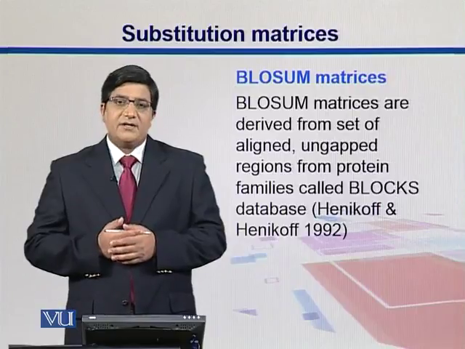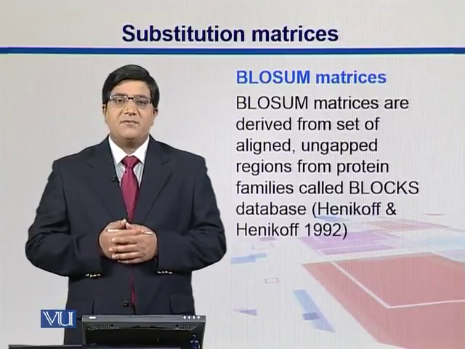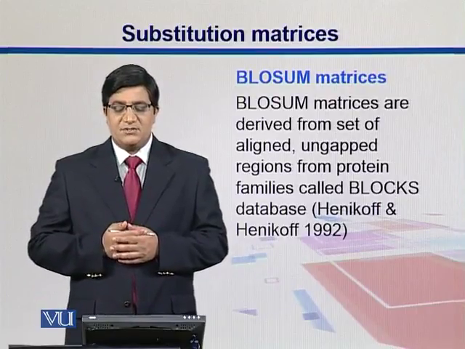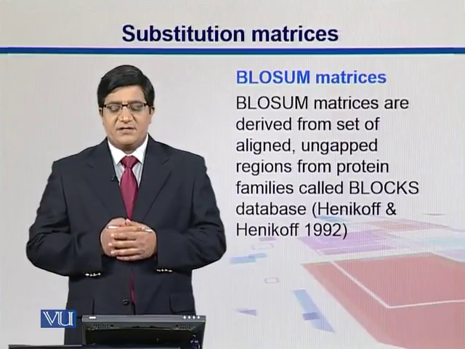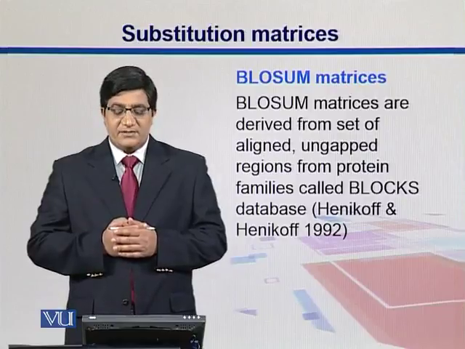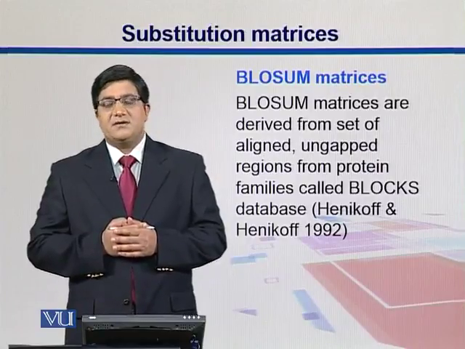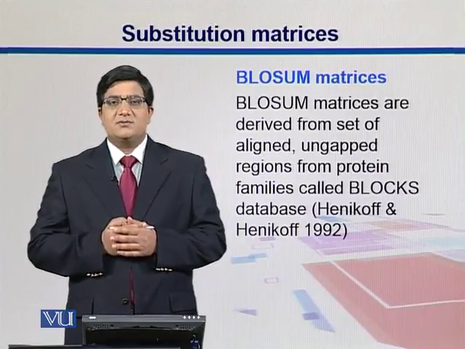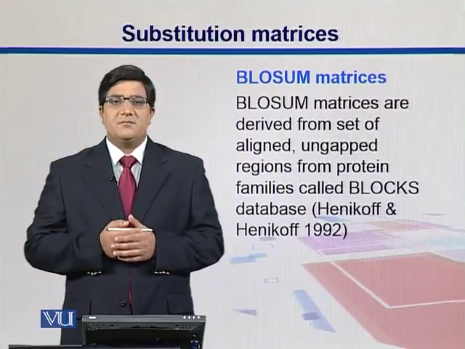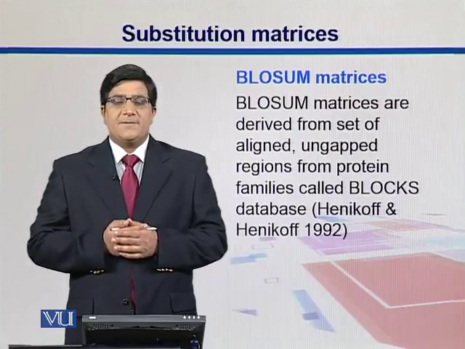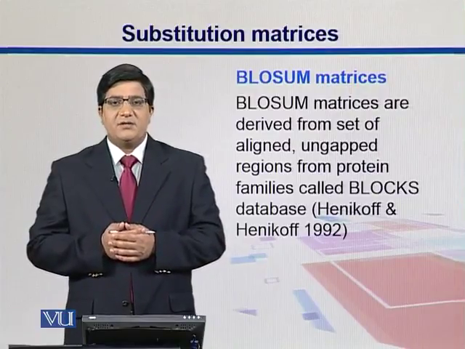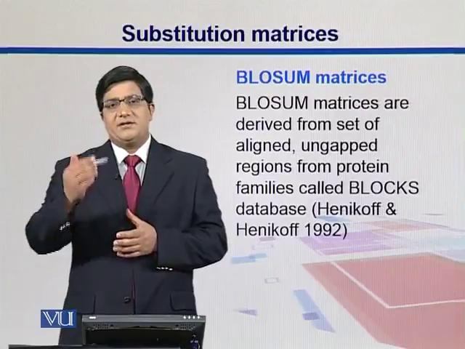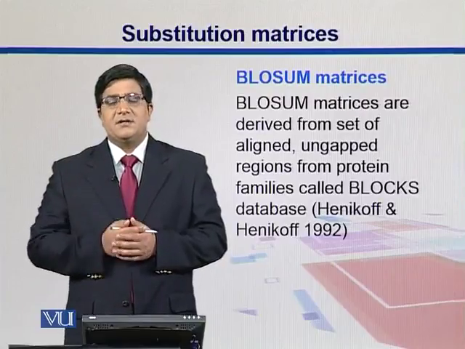So Henikoff and Henikoff in 1992 came up with another scheme. We call it BLOSUM. These are BLOSUM matrices. They are derived from a set of aligned ungapped regions from protein families. We call those regions blocks. Within those proteins, we have some conserved sections, which are actually the secondary structures and then tertiary structures in the proteins.